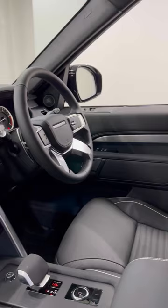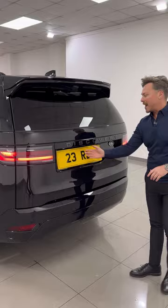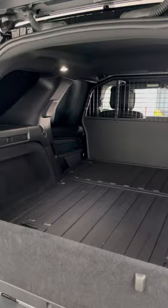This has everything you'd want from a luxury car, never mind all the benefits you can claim through running this commercial vehicle through your business. From the load space in the back to the air suspension, it comes fully loaded and it's Santorini black, which in any Land Rover is the colour to have.